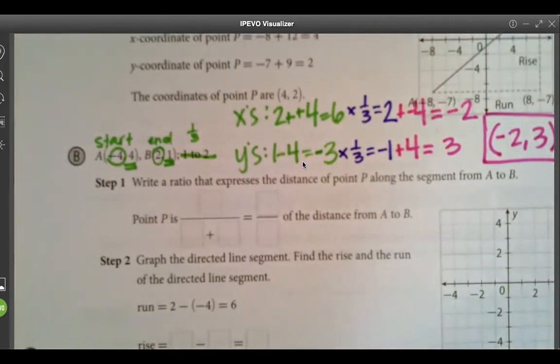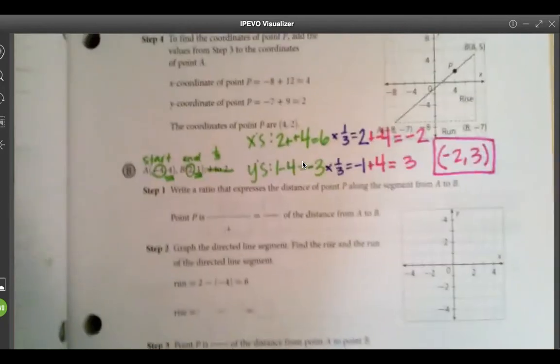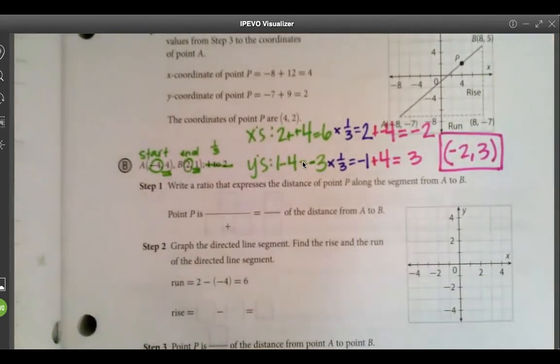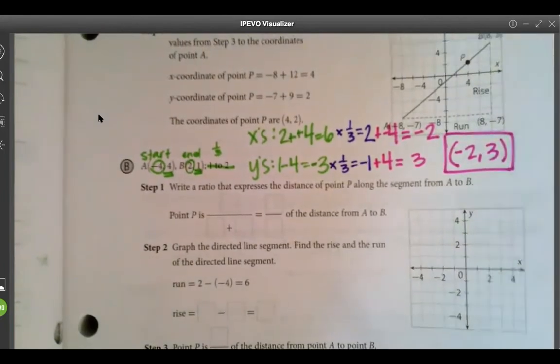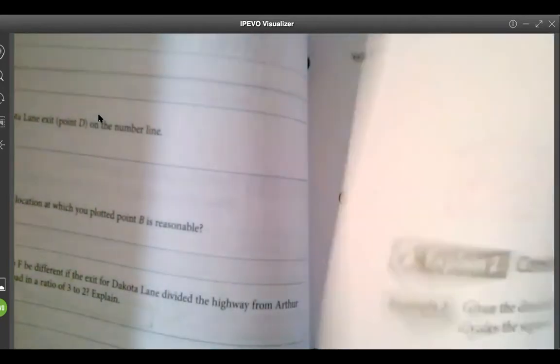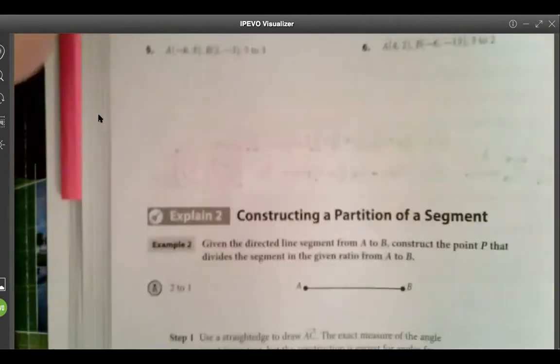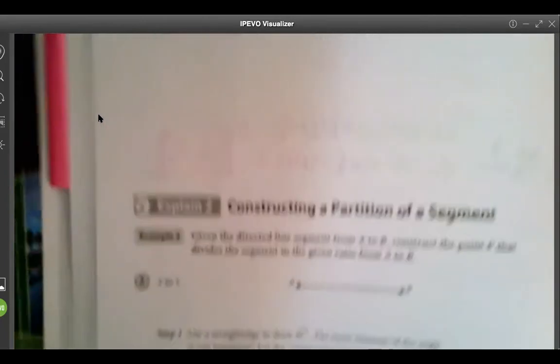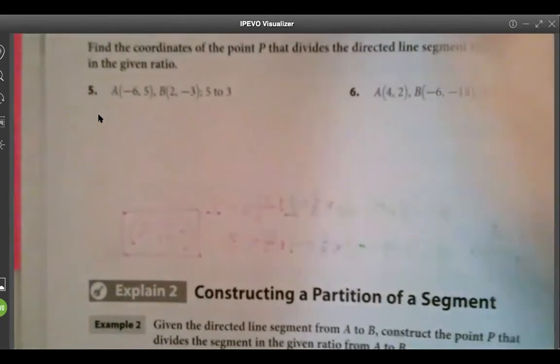All right, so we've done 2 examples with x's and y's. What questions do you have before we do the next couple? None? All right, then let's turn the page. We'll do just a couple more. Numbers 5 and 6. This will be it. I'll turn you loose to work. Hopefully you can get up to an 80 on that IXL by the time you leave.